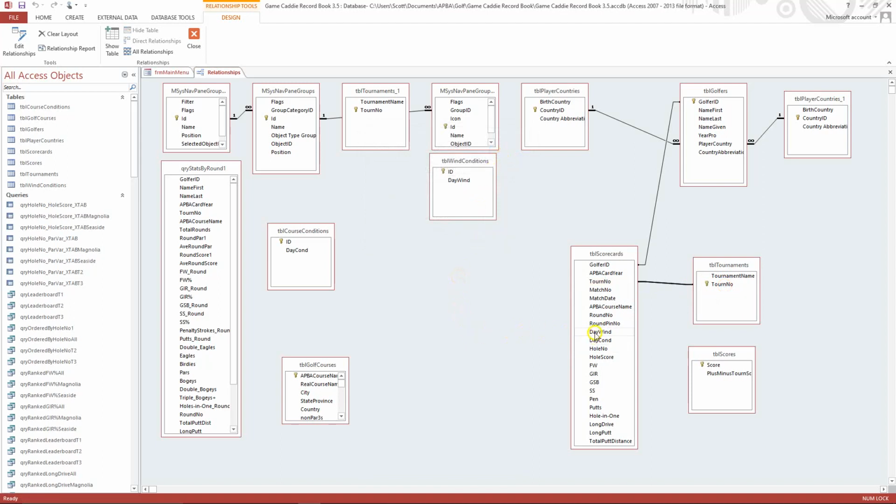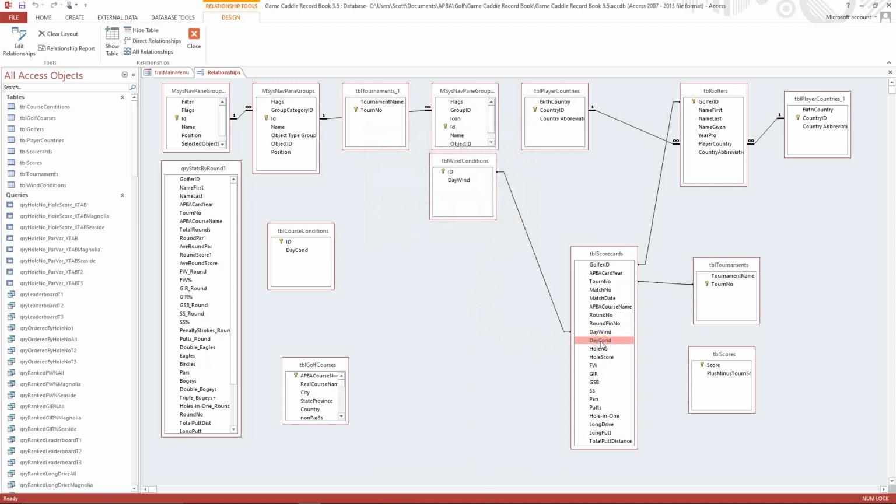Coming down to Day Win, click on it, left click, come up to Table Win Conditions, drag with the left mouse key down up to ID, it's the one with the key next to it, and release, click on Create. That relationship is restored.